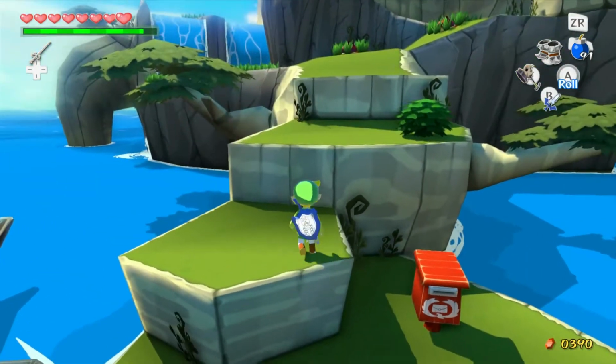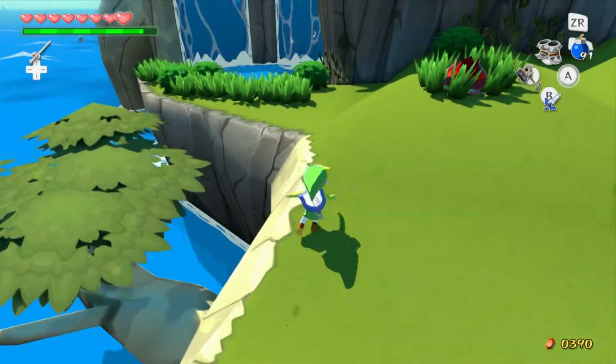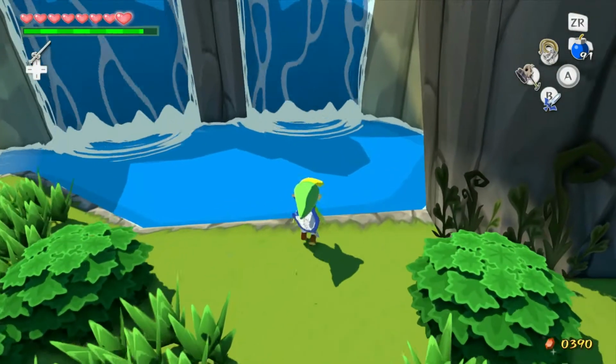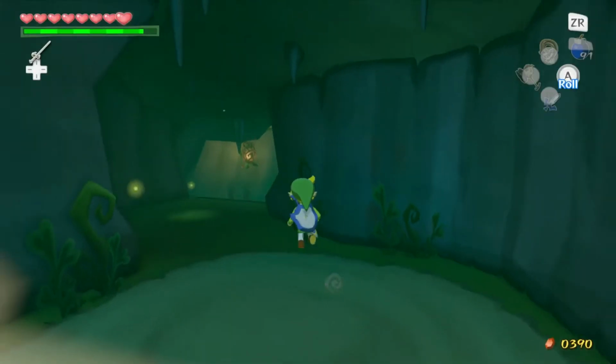Alright, so apparently Makar is so powerful that he can play music through water. I don't know what kind of physical sense that makes, but sure. Also, you're going to need a grappling hook for this one. A grapple hook right into the water. Into the low zone.